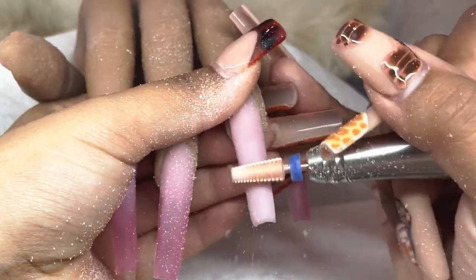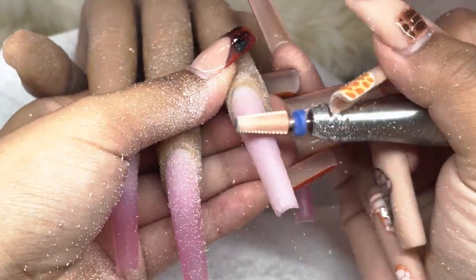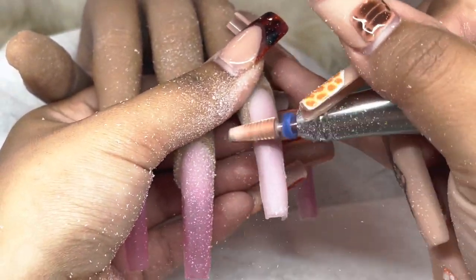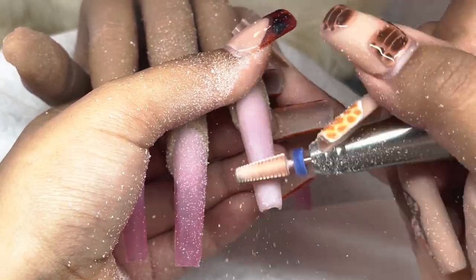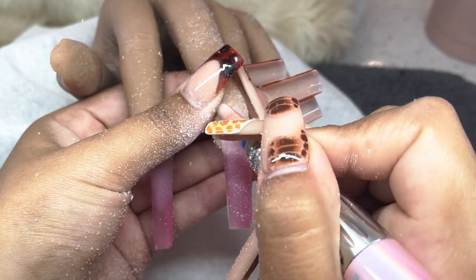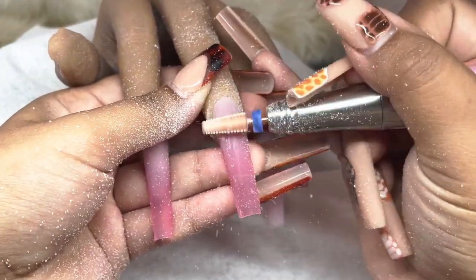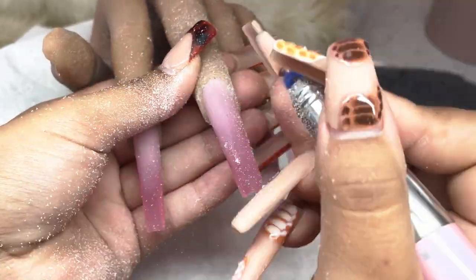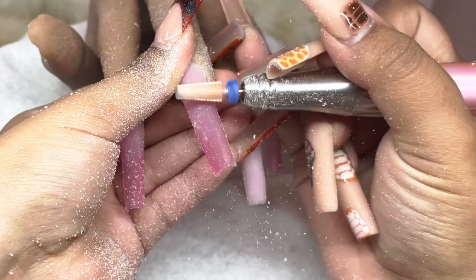So I'm just taking my e-file and just very lightly filing that cuticle area, making sure that it is nice and flush to the natural nail. That is absolutely necessary to prevent lifting. And then I'm just very lightly taking that and filing the surface of the nail. Again, very light pressure at the same speed. I'm not trying to remove bulk product. I just want to try to smooth everything out as best as possible.